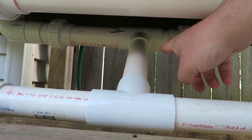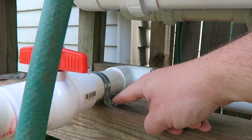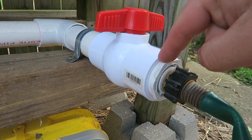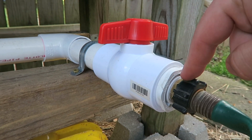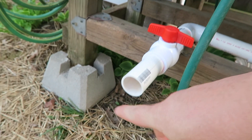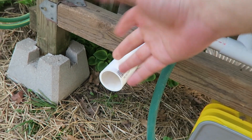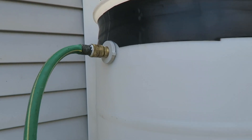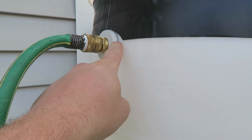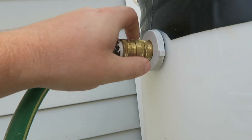There's a tee up here — two-inch to inch-and-a-half — that goes down into another tee that's inch-and-a-half. You've got your brackets, you've got the ball valves. I also glued in an adapter to a hose so I can use a hose on this side if I want. Over here I have a bigger inch-and-a-half straight from the ball valve to fill a bucket or something faster. On the side, I put this adapter piece — just drilled a hole in the side, put that there, and added a quick release so the hose attaches and detaches easily.